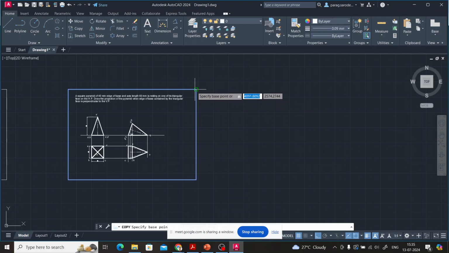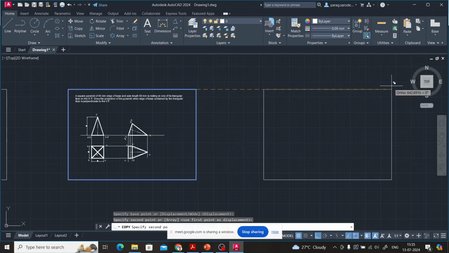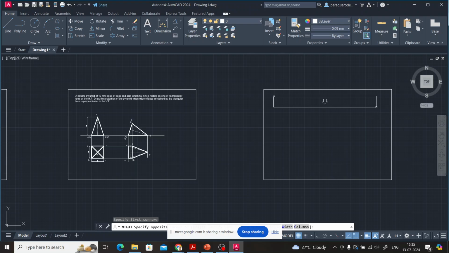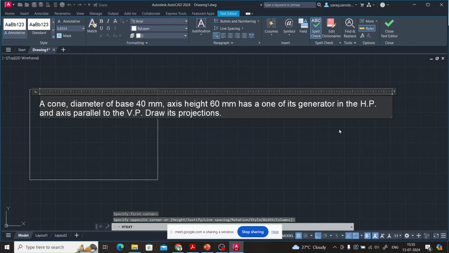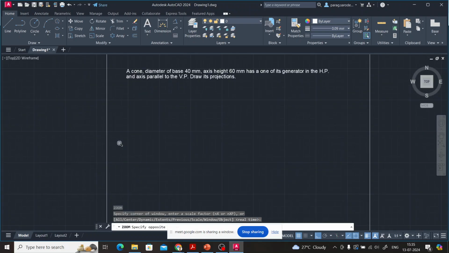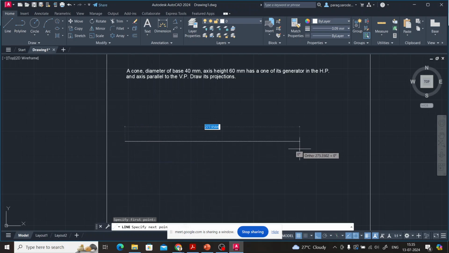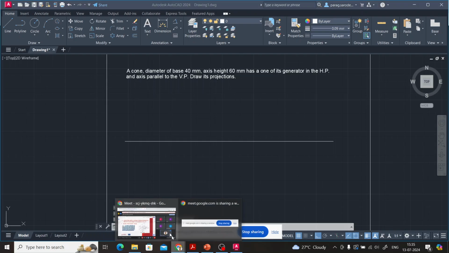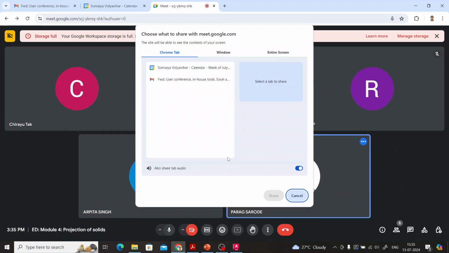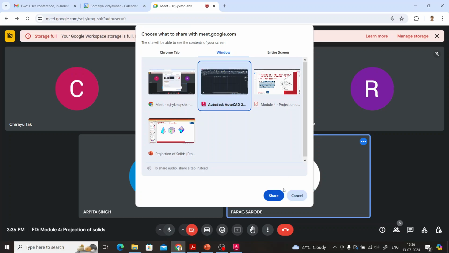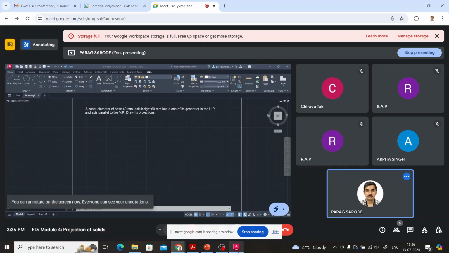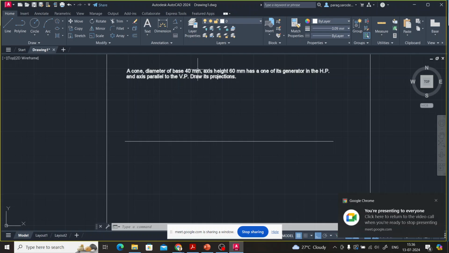So we copy this. Okay, we'll take the text. So, cone of base diameter 40.